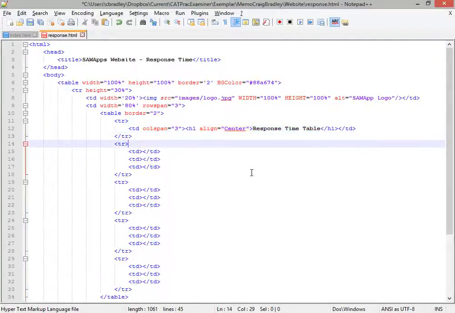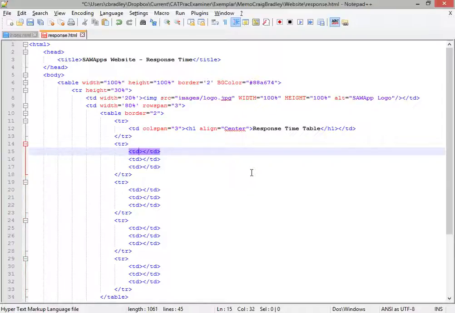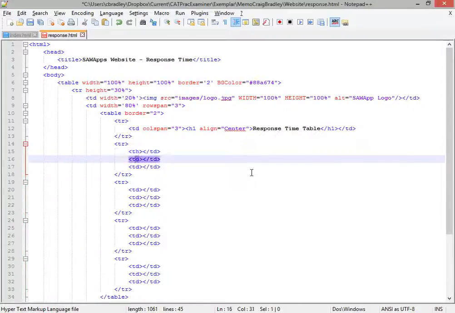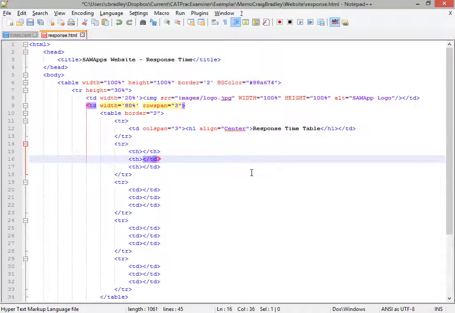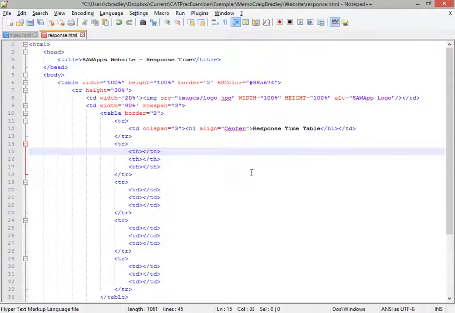Okay, now next question states security response time description. You'll see that all that text in there is bold. You could either do that by making this a th. Let me actually just do that. Alright, so let's just do that, or we could put it inside a bold tag, your choice.